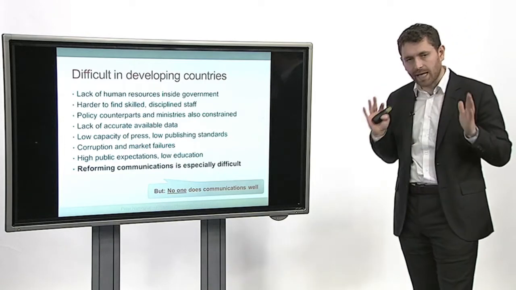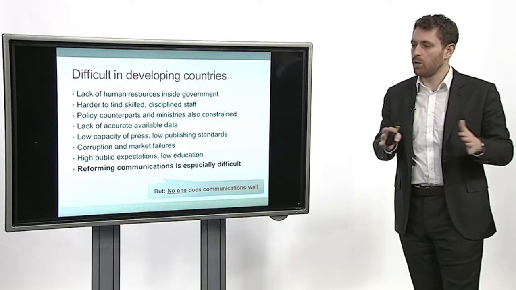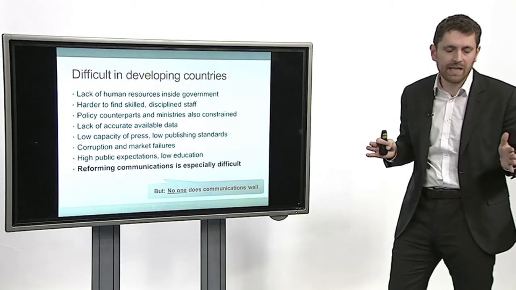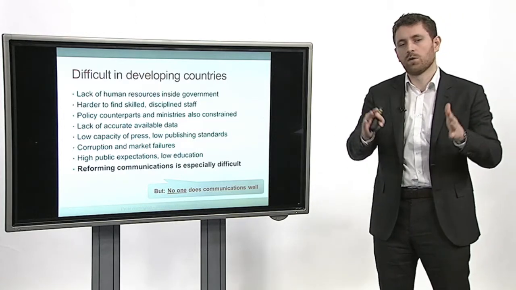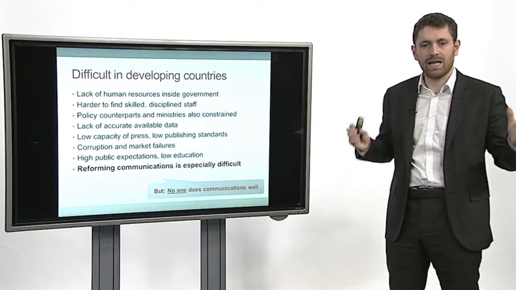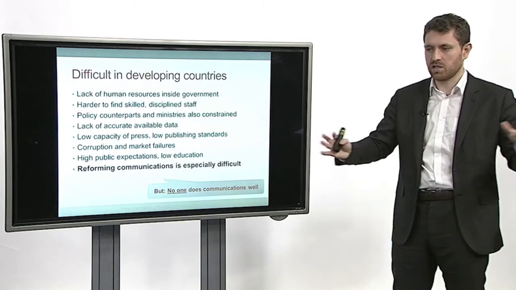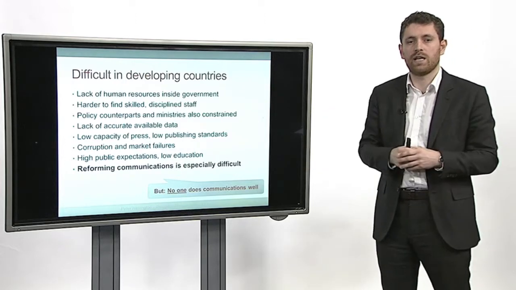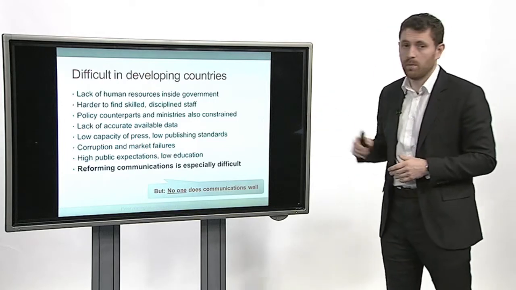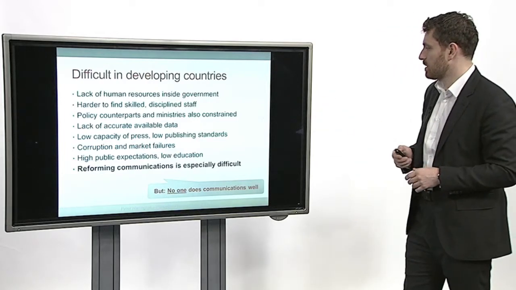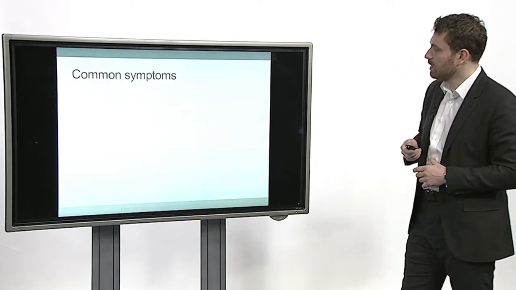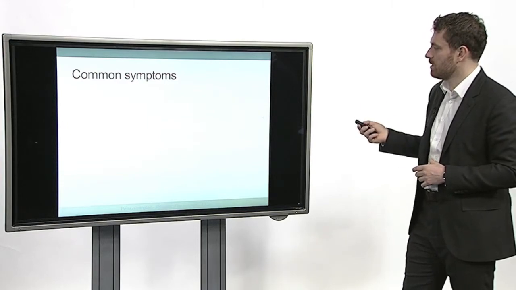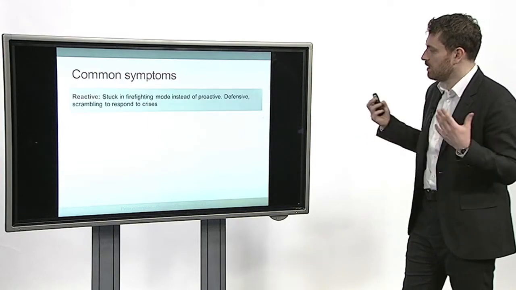But particularly this coordination thing, the expression herding cats doesn't even begin to express how difficult it is to try from a central position to create consistency and coordination, and also to form a strategic narrative, which I'm about to come to. So let's talk about some common symptoms that some of you may recognize.